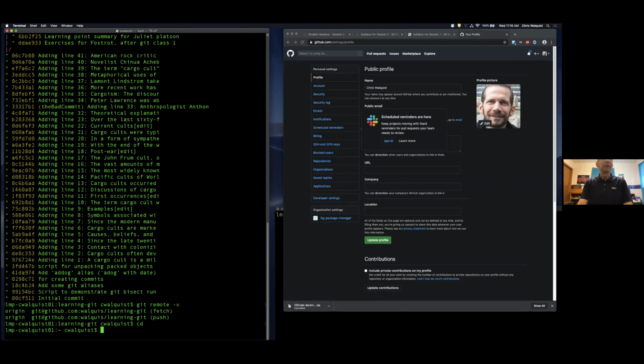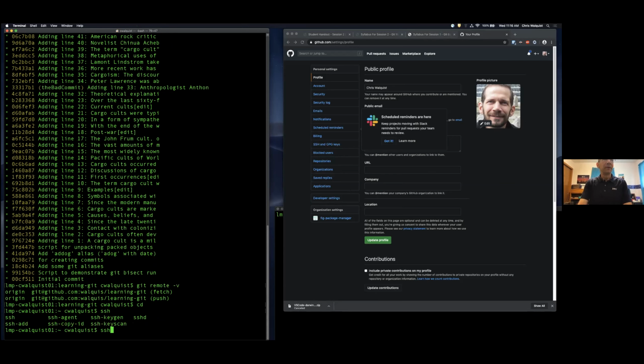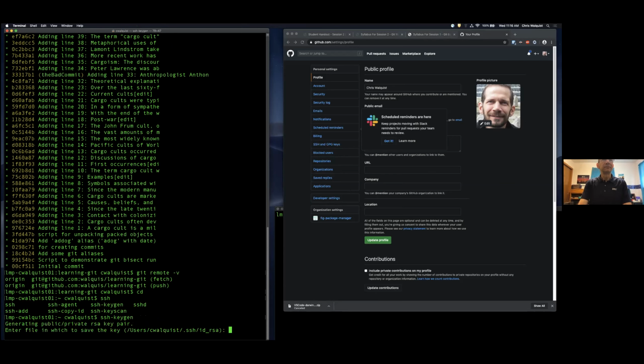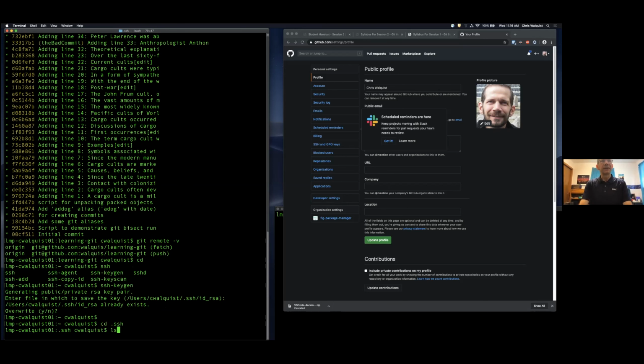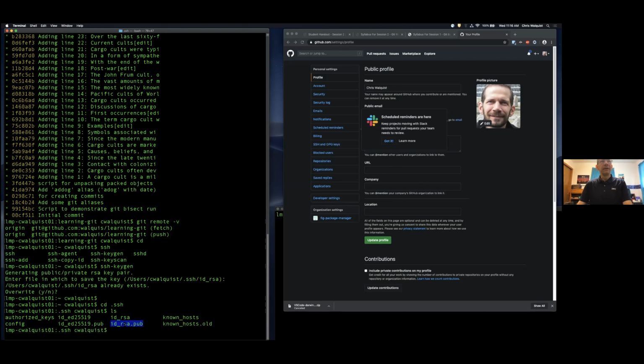If you're on Linux, there are SSH key management utilities. The basic one you would use to get a key would be something like this, and you could just hit enter through all of the prompts, and you'll get something like this in a .ssh directory. And they come in pairs. So there's the private key, where id_rsa is a kind of key, and then the public version of that is the other part of the pair.